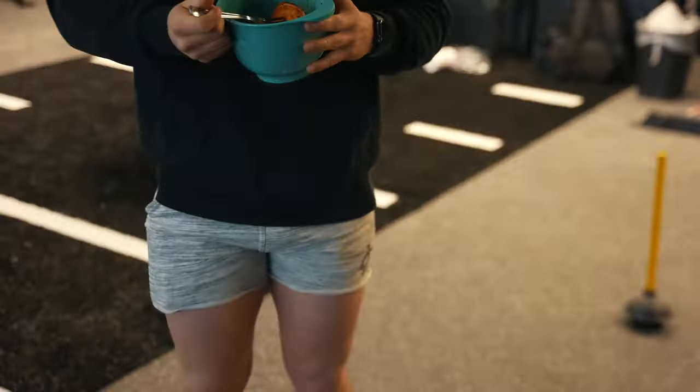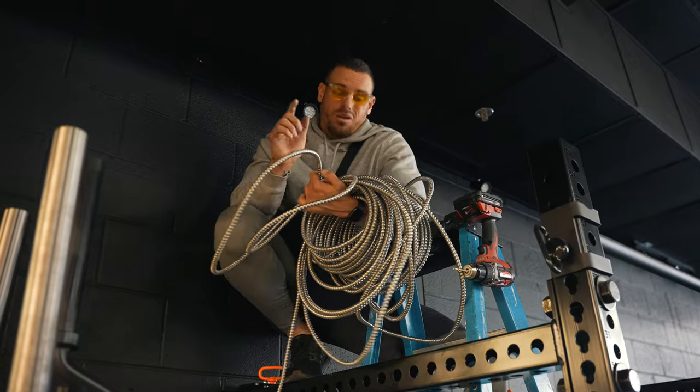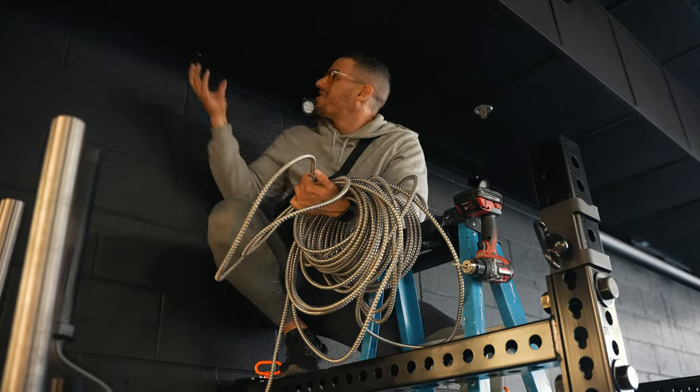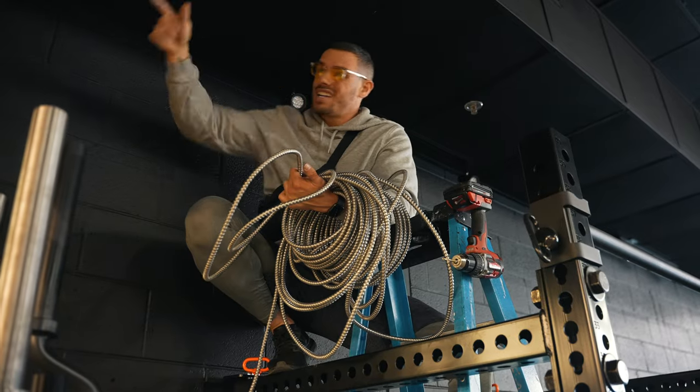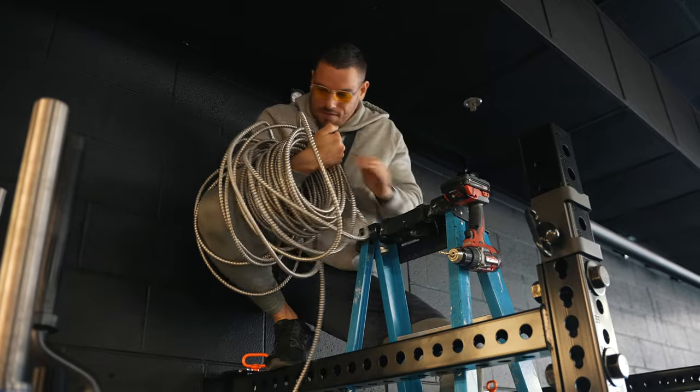So we have all of these and that right there. Okay, so I'm a little bit uncomfortable because Andrew's legs are in the way. What I'm trying to do is bring this MC cable through here all the way down to the box. And clearly, I'm not a pro at this.